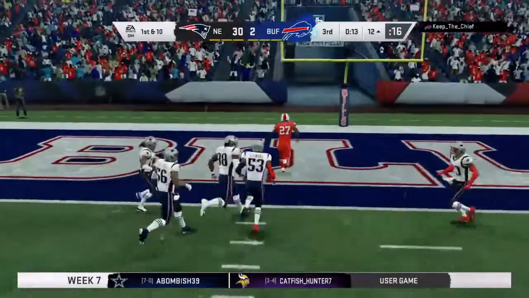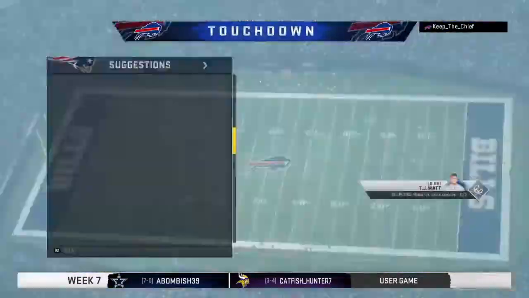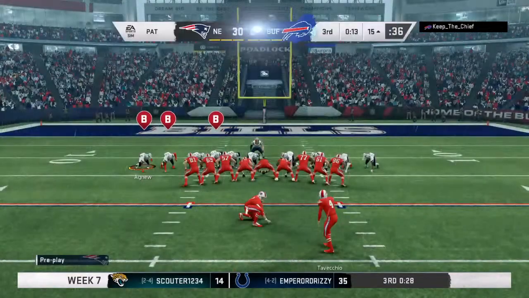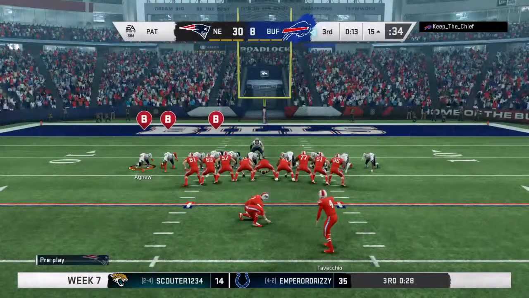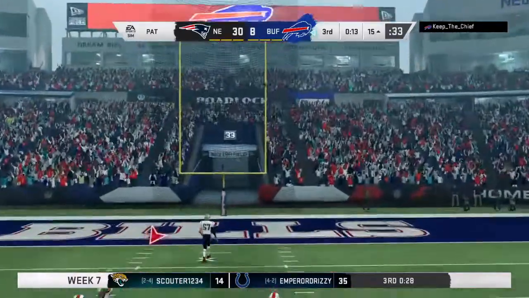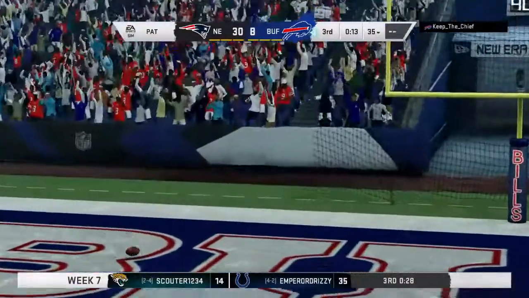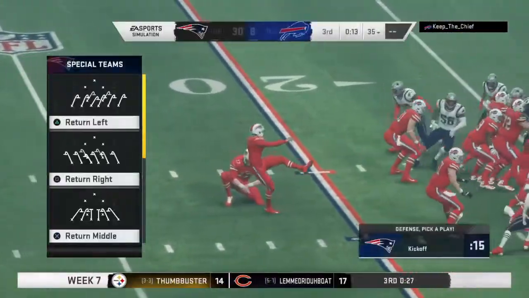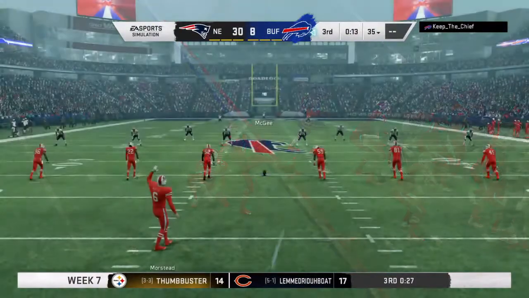It just happened. And he is into the end zone for a Buffalo touchdown. Kareem Hunt, his fourth touchdown on the year. And the Bills get a bit closer. Oh, how about this? No good. Just his second miss of the year, and our score will stay right where it is.